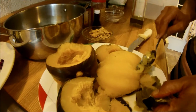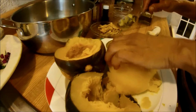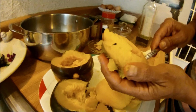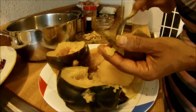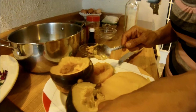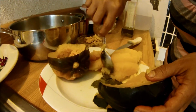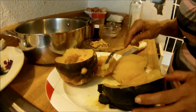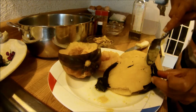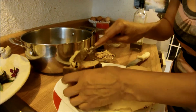This one actually came out pretty good. I'm so glad. And then I think this one I can carve out. The skin is harder than that one. There we go. So you get almost everything out. Nothing wasted. That's what I like. No waste. And it looks like this one likes to be peeled, so I will peel it. The skins are not very tough anyway. Sometimes I eat the skin too. It's a lot of fiber. It's not bad at all. There we go, we have that one.